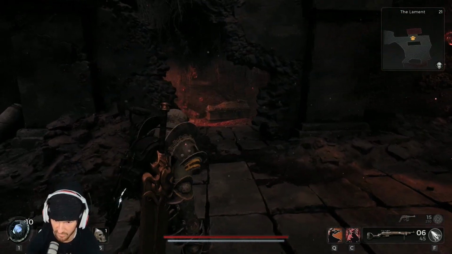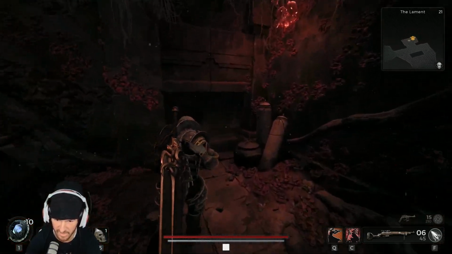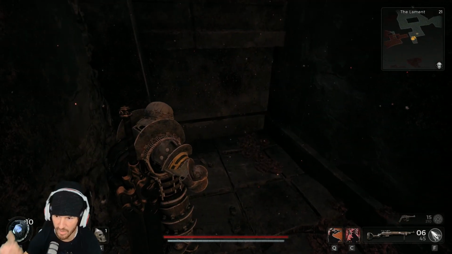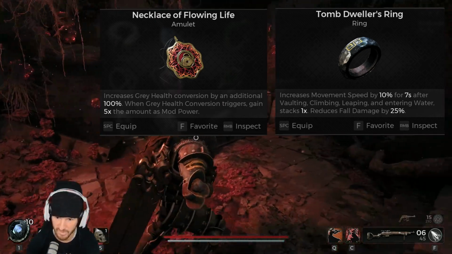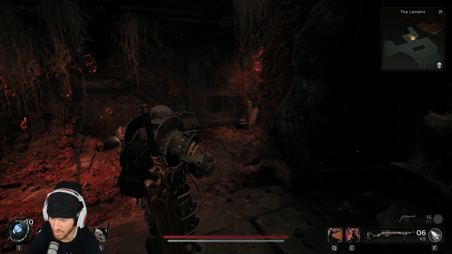Keep an eye out for a section like this. There's a little room off to the side with a coffin in it. There's a secret passageway right here. And I have a video covering it. But this will give you the Necklace of Flowing Life and the Tomb Dweller's Ring. This tile set can also spawn in the Twisted Chantry and the Chimney.